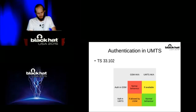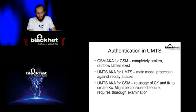But there is a standard that maybe is not well known. There are 4 opportunities for connecting to different cells. For example, if your SIM card does provide GSM AKA authentication, it can authenticate in UMTS by it. And as for GSM AKA in GSM networks, it was completely broken. There are different rainbow tables for creating man-in-the-middle attacks, for different denial of service attacks.